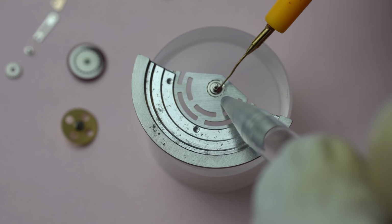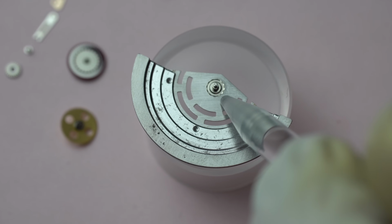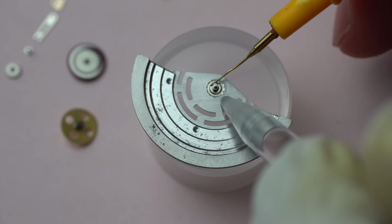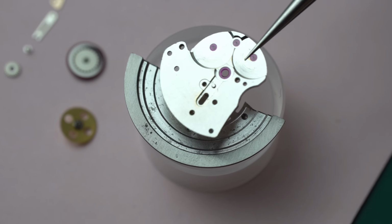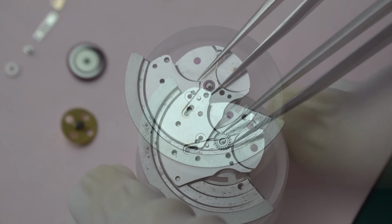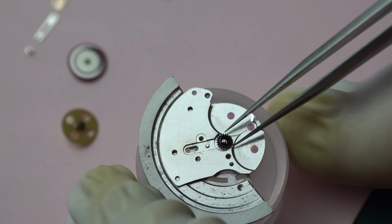So now I did actually have to replace the axle for the oscillating weight here. It was just too far gone. It was fully rusted. So here I am once again, HP 1300, just before reinstalling the bridge. Once we have this bridge set down, we could put back on the pinion for the oscillating weight.